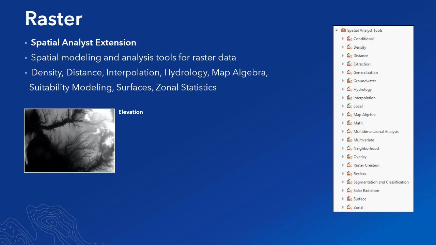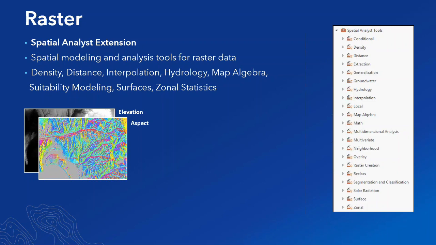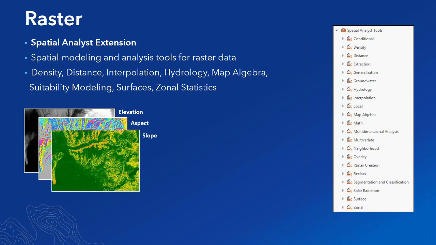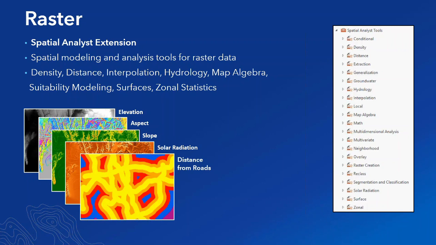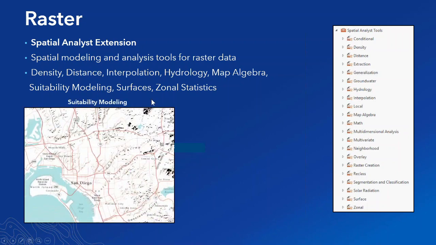So an example of raster analysis would be suitability modeling. Where's the best location for a new vineyard, perhaps? And we know that vineyards, in order to grow grapes, require certain elevation criteria and certain sun angles. And grapes grow better on certain slopes, and they grow better where there's better solar radiation. And we want to put vineyards close to roads so products can be shipped in and out. And so when you combine all of these different variables and how suitable they are for growing grapes, you combine those into one surface where you can identify, say, the best locations for a vineyard.